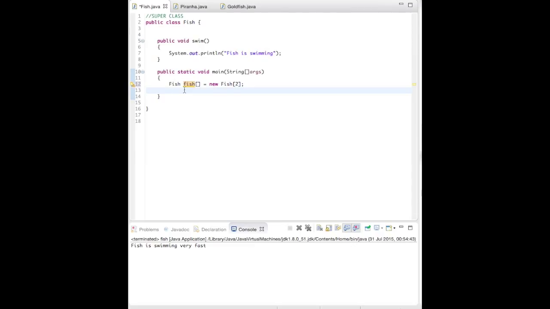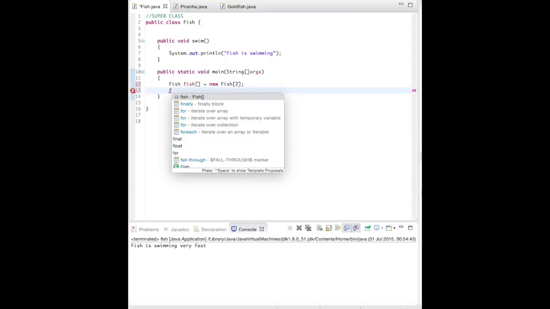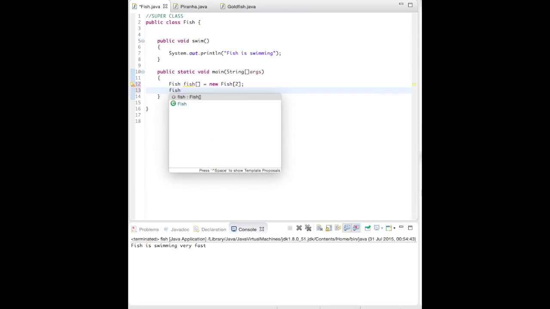So all we need to do now is go fish. We'll say fish 0 is equal to new piranha, and we say fish 1 is equal to new goldfish.